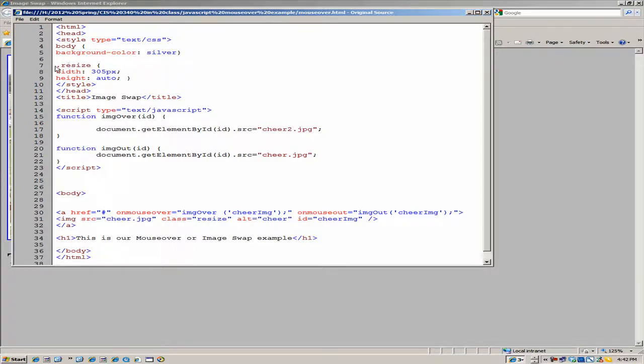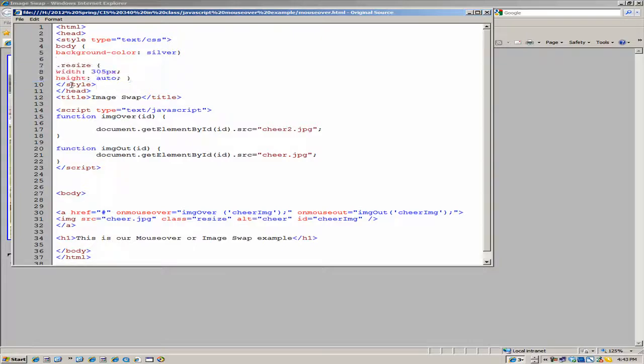And I've also added something new in here too. It's called resize, and that's when you've got images that maybe of various sizes, but you want to tell them to be a certain size. So we get a width of 305 pixels and a height, we just set it to auto, and it'll take the images and put them in this particular proportion. So the width is fixed obviously, but it'll make the height whatever it needs to be in proportion. So that's a nice trick to be able to do.